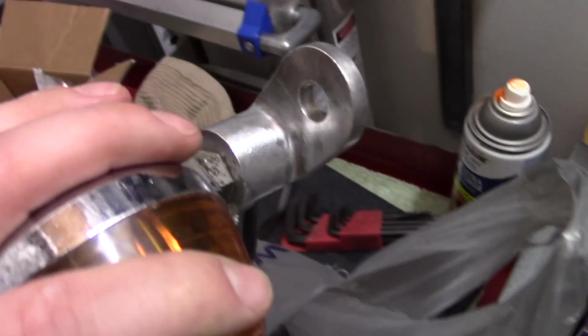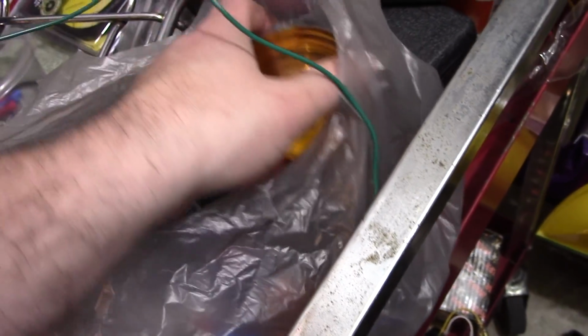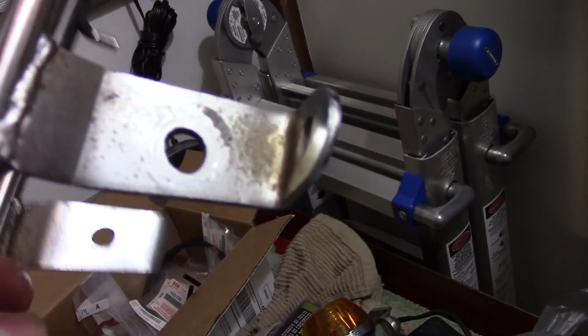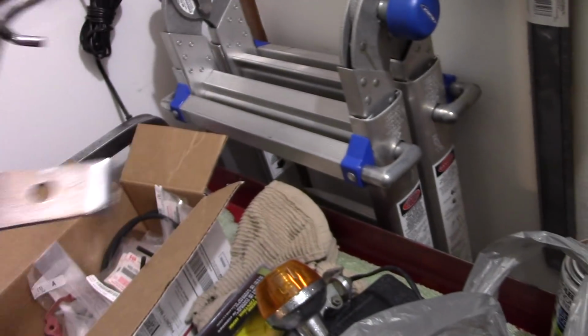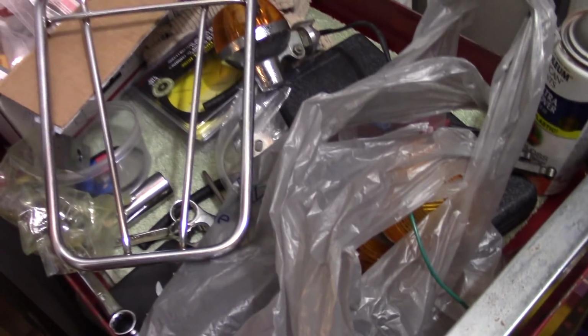So I brought my directionals over to my parents' house and I used my dad's wire wheel and I cleaned up all the aluminum mounting brackets and hardware. So they're no longer all craggly looking like they were. The other thing I did was I took my rack and I soaked both bracket ends into Evapor-Rust. And I got all that scaly rust off. There's still rust on this rack, but there's not much I'm going to do about that. It is what it is.